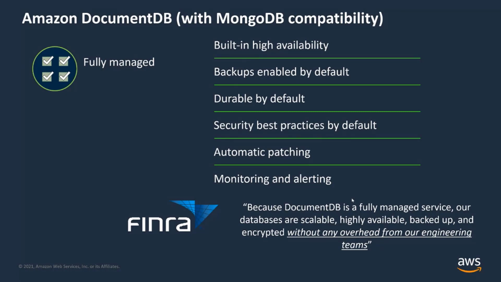And then from a security perspective, you can use identity and access management and built-in role-based access controls to enforce least privilege access. And then patching and maintenance are handled automatically by the service. And finally, we have native integration with CloudWatch for monitoring and setting up alarms, CloudTrail for logging and auditing, and other services to really help simplify your technology stack. And our customer FINRA utilizes DocumentDB without any overhead from their engineering teams.